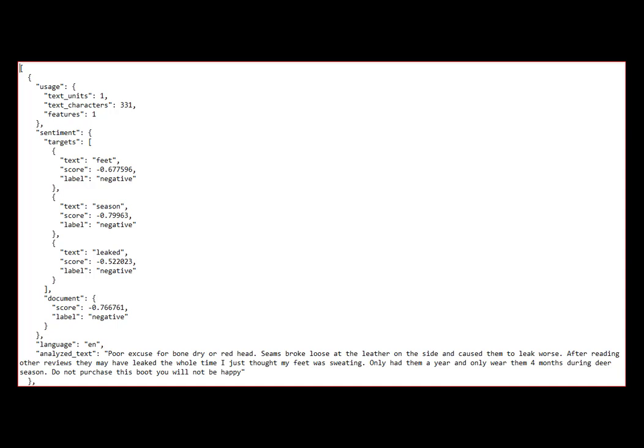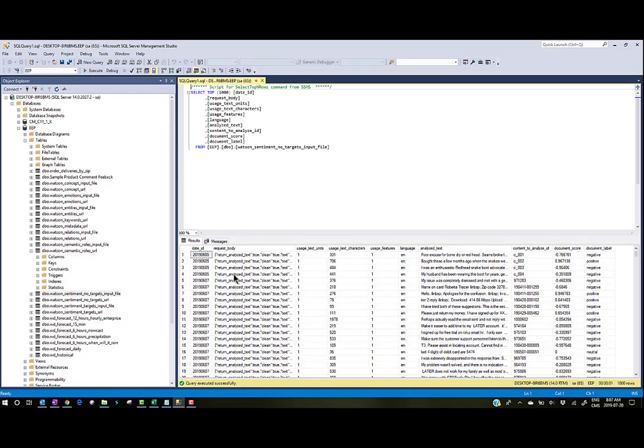Sure, you can go out to a website and send this JSON, and it'll parse it out to an Excel, but you want to automate this process. So really, what we wanted to do is take that input, read this JSON, and flatten it into something that looks something like this, a table. So now not only do I have every row that I called, but I also have an analyzed ID.